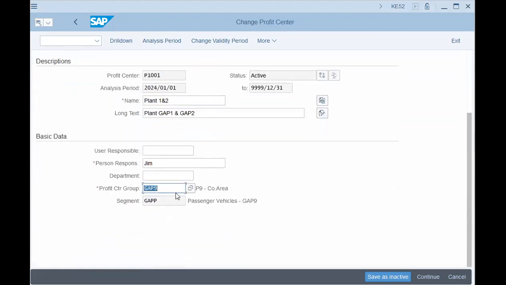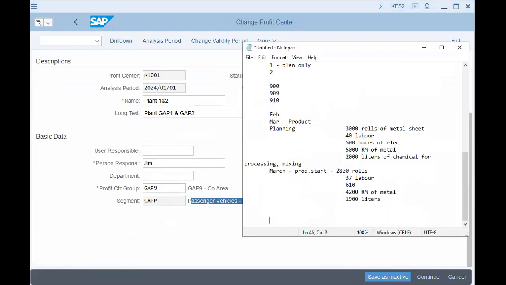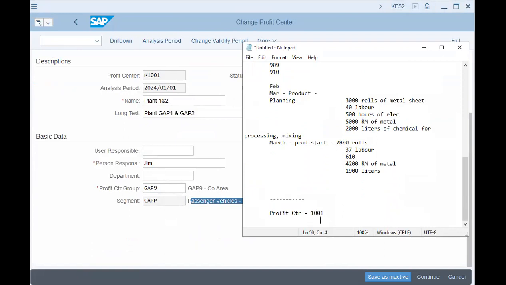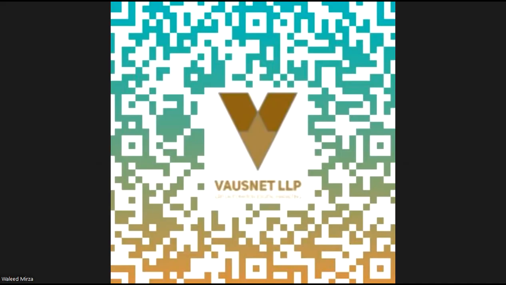The profit center group is GAP 9, which is the standard hierarchy. And the segment that we have assigned is passenger vehicle. So we have profit center 1001, which is reporting to segment passenger vehicle. So this is the business vertical.